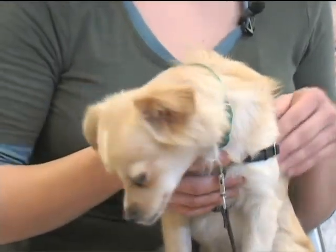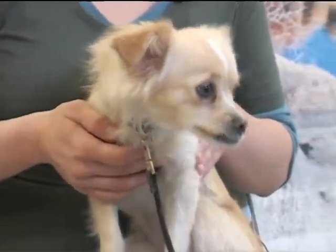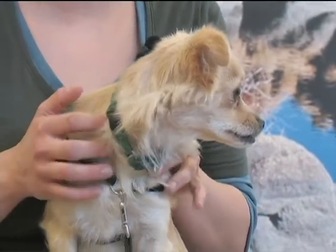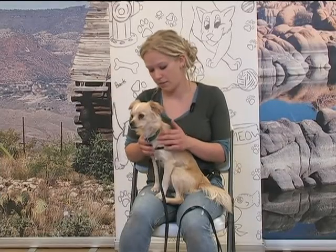She's very affectionate. She would love to sit inside on your lap and snuggle up and watch a movie. She loves going for walks. She's an excellent little leash walker. She loves people. She can be sometimes a little bit shy, and she's a little bit sensitive, but she gets used to people right away, and she loves to snuggle with just about anybody. And she does really enjoy the company of other dogs. So this is Lena, and she's a year old.